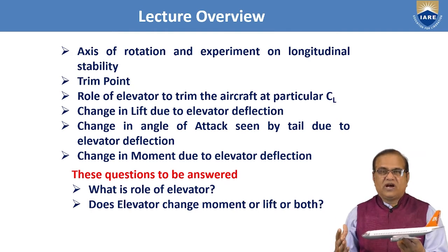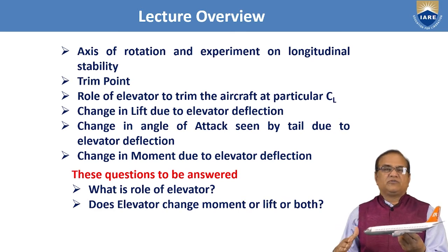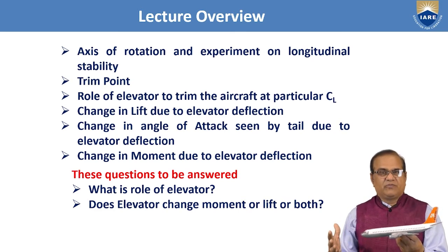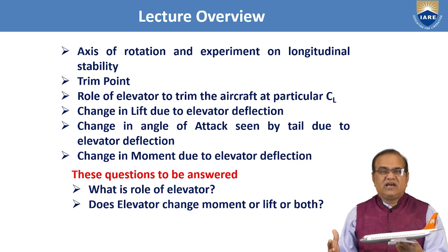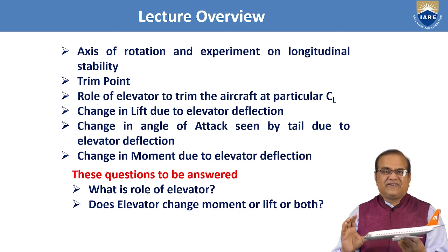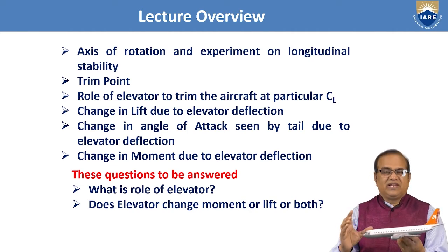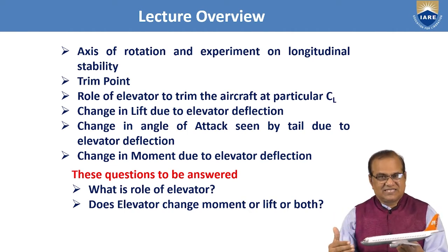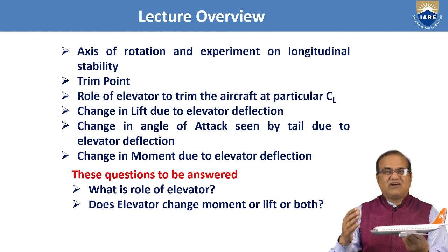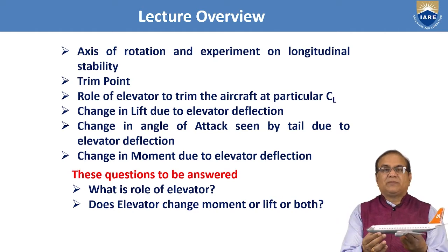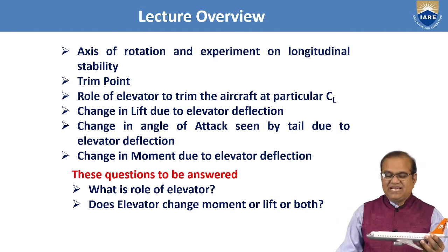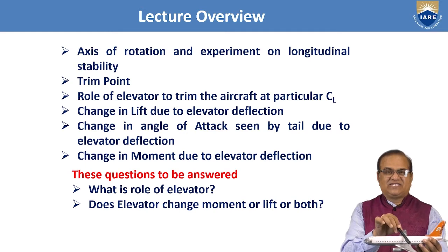As of now, I have discussed the contribution of wing, contribution of tail, neutral point, static margin, and all these things are related with longitudinal stability, meaning the motion that happens in the longitudinal axis. So once I talk about longitudinal, it means the pitching. Pitching happens about the lateral axis.